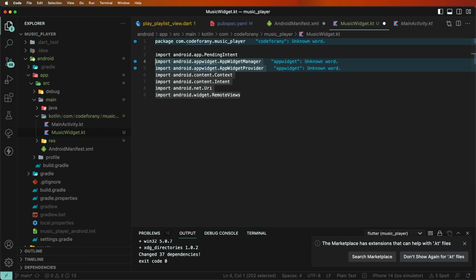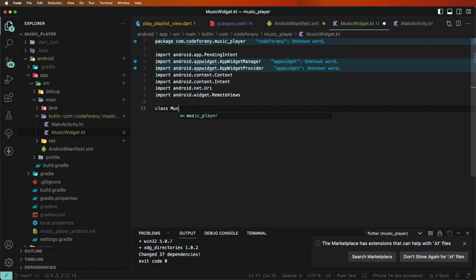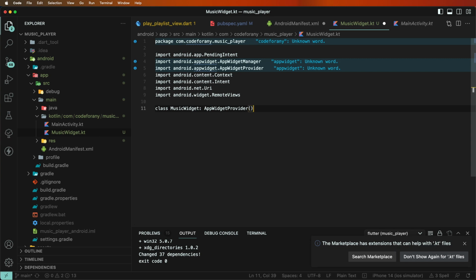And now create our widget class. Write down the class, write down the music player widget. Typo here, fix this typo, music widget. Extends AppWidgetProvider, use this here.